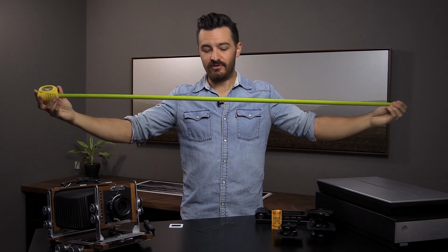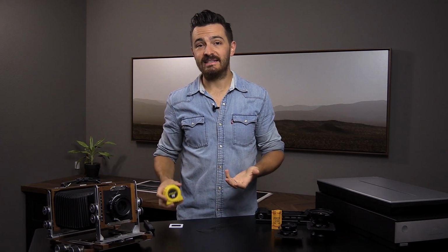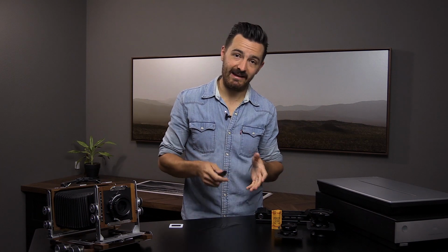So in other words, you're not blowing up the negative all that big to get a print that large. And that's the nice thing about using such a large negative, is you're really not pushing it that hard when you're getting something 51 inches wide.